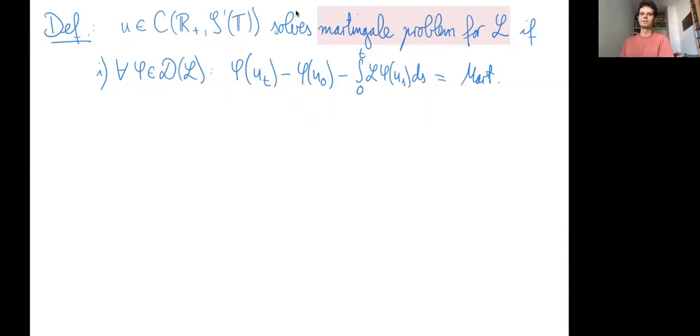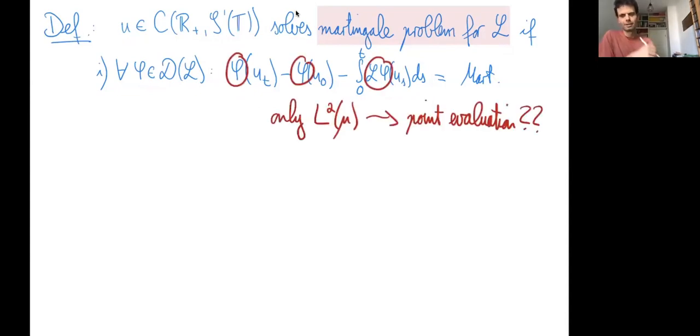And if you were very attentive and are not too tired at this late hour, after listening to all these talks, you should protest now and say that this makes no sense. Because these are functions that we constructed here, but they're L2 functions. So what we're trying to do here is evaluate an L2 function at a point. And of course, we cannot really do this. So this definition so far doesn't make any sense. This is why this is only 0.1. We have to add one more condition.